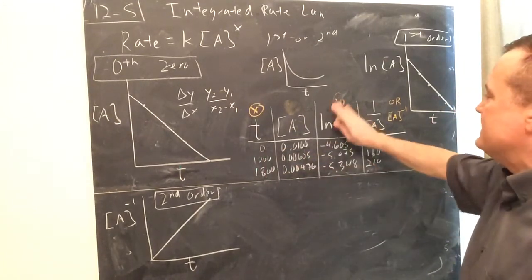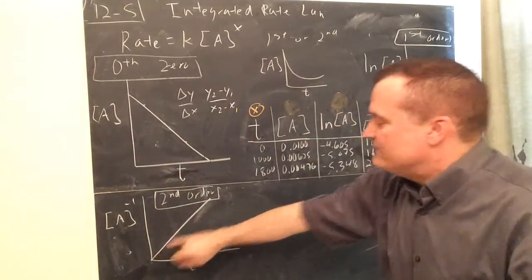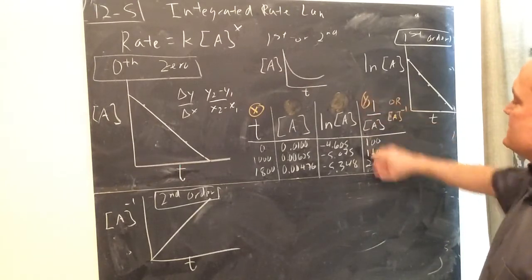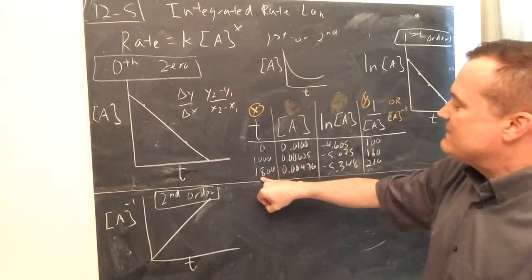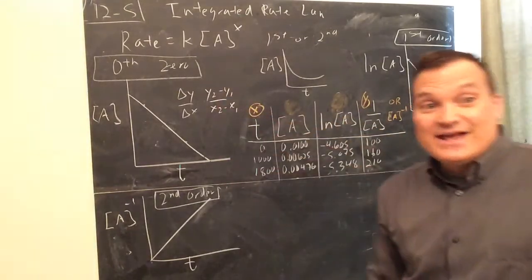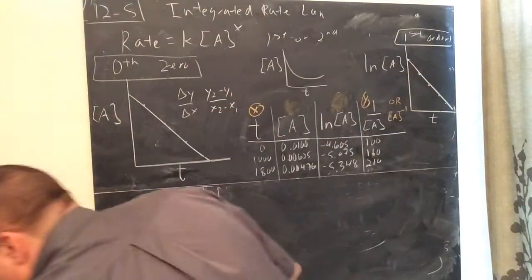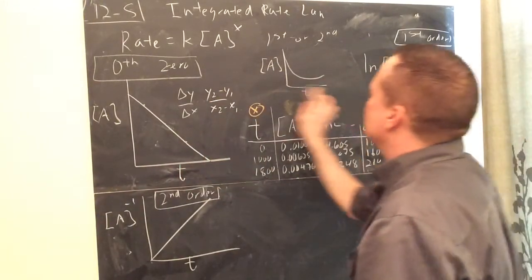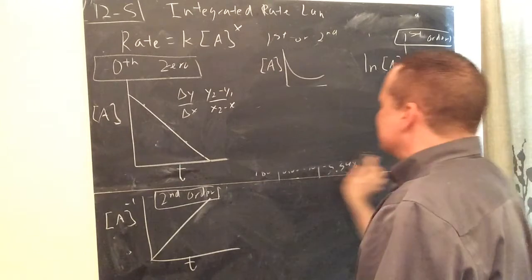That will give you k. And then last of all, if it were a second order process, well, then that is your y-axis. So 210 minus 100 divided by 1800 minus 0. Okay, y2 minus y1. It's always that. That's a quick, little, easy thing before I get into a little bit more with you here. Okay, so remember that little procedure. We're going to see those numbers again actually later on.